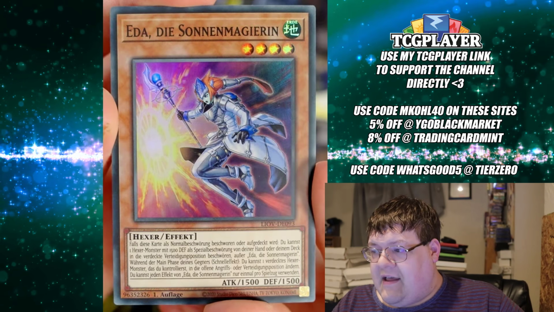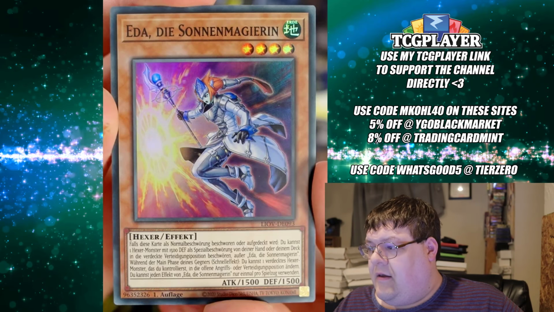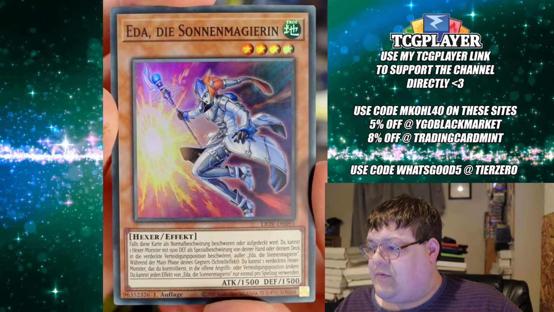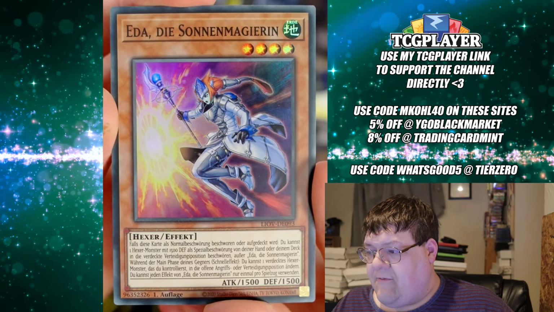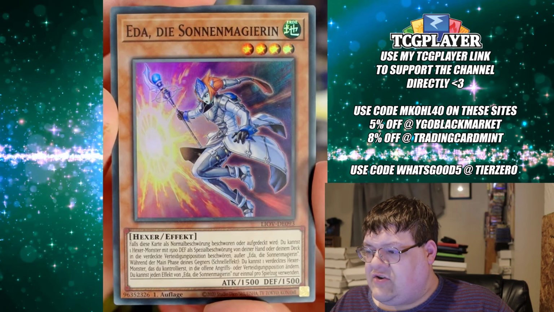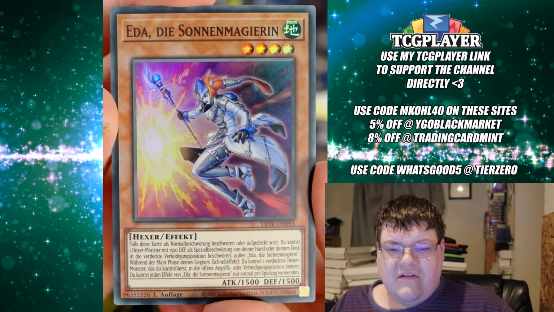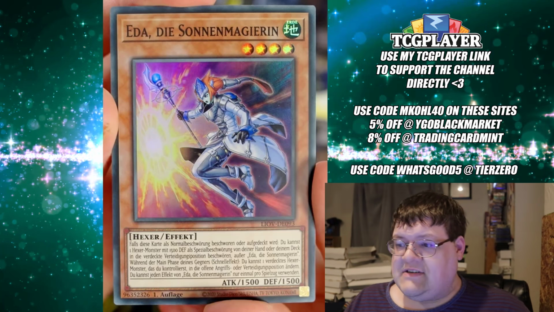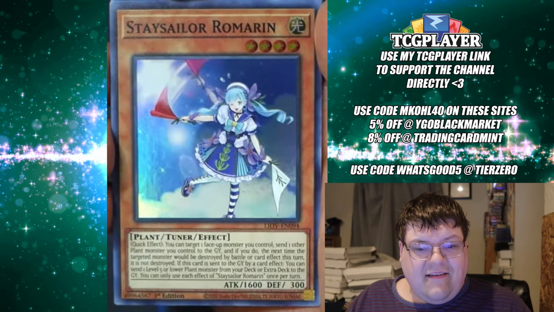Next up, we have Edda, the Sun Magician. If this card is normal or flipped face up, you can special summon one spellcaster monster with 1500 defense from your hand or deck in face down defense position, except for Edda. During opponent's main phase, quick effect, you can change one face down spellcaster you control to face up attack position. So, you know what this does, right? This allows you to flip your Charmer that you just set and then take control of the opponent's monster. It's kind of cute.